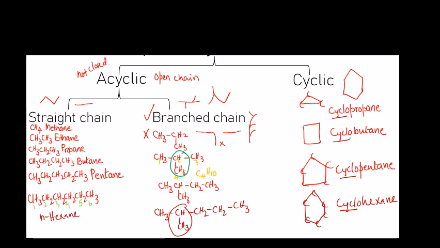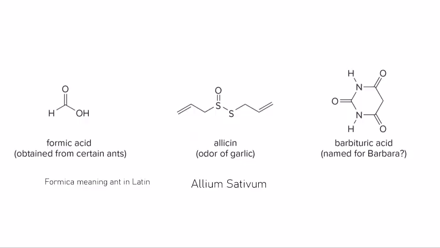All right. So let us go ahead and learn the naming in detail one by one. Just to give you some history, the naming was originally taken from, where is it actually originated from? For example, formic acid was named because in Latin, formica means ant. So the acid present in ants, they called it formic acid.